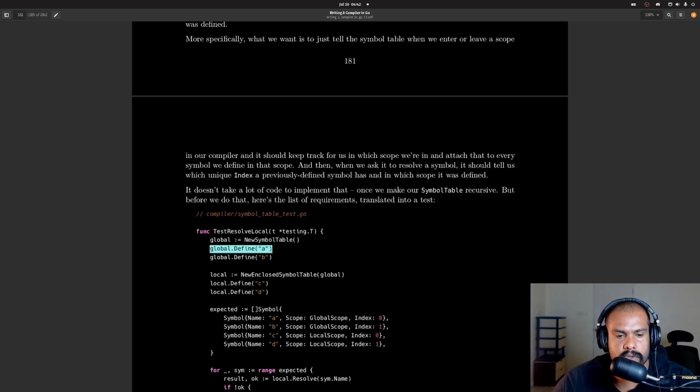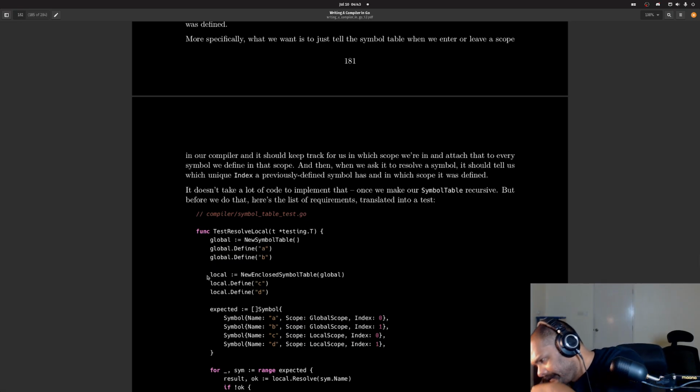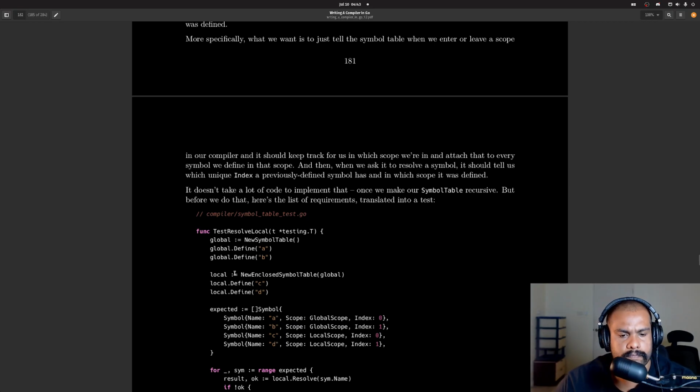I do remember he used a hash map. New enclosed symbol table global.